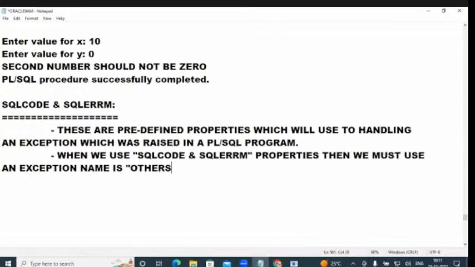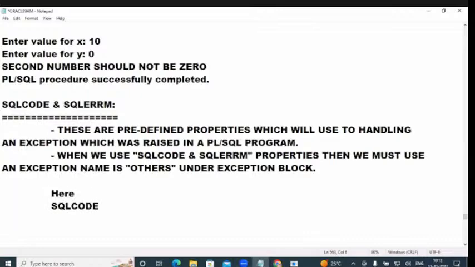What is that exception name? OTHERS. We must use the exception name OTHERS under the exception block. This is mandatory.